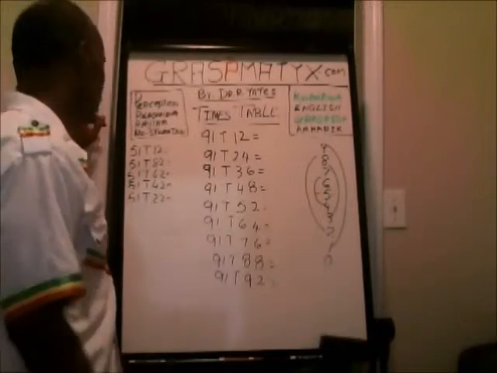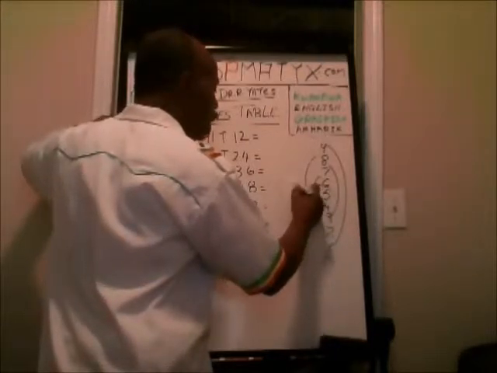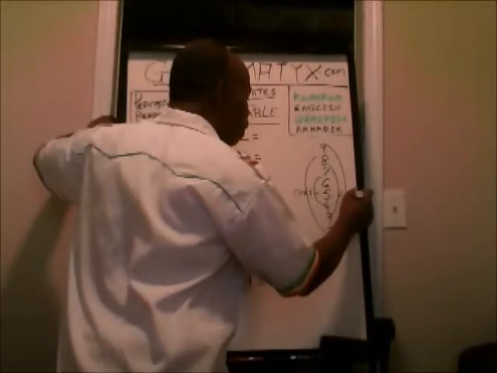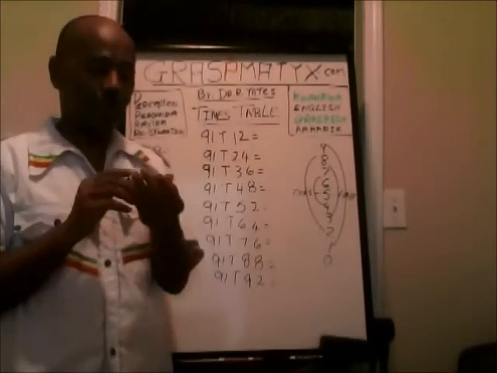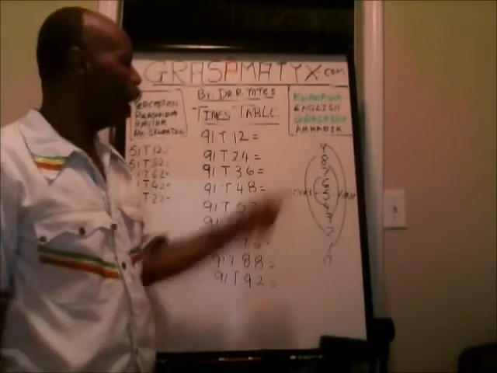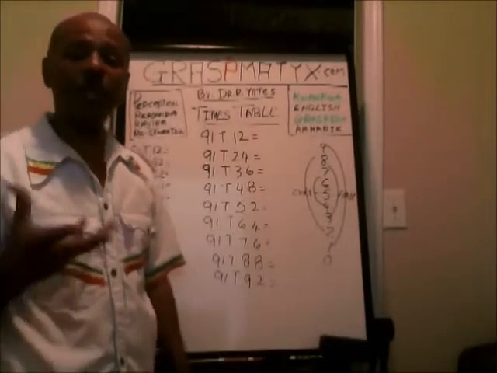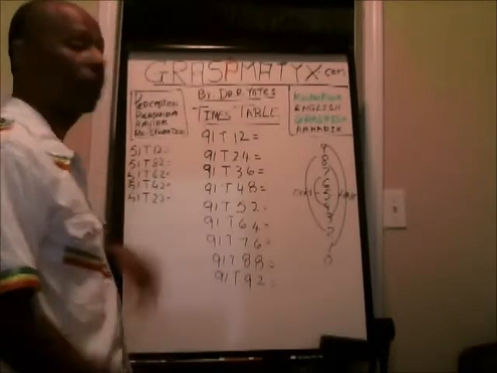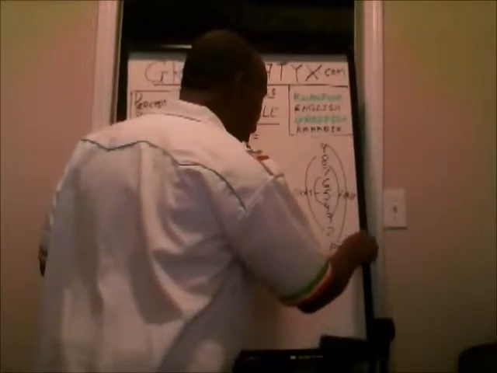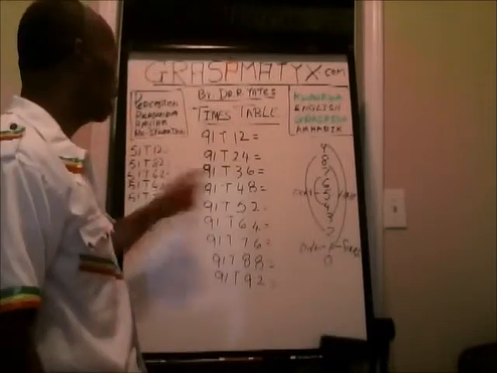When we do the 5-1 timetables, we learn in Graspmatyx that the personality of 5 is odd. We learn that the character of 5 is half. For those folks who have the Graspmatyx DVD titled Personality and Character of Numbers, you'll learn that the character of 5 is half. So based on that principle, we can now do the 5-1 timetable. We also learn that the character of 1 is single, and the personality is odd. So we have those two numbers here, the 5 and the 1.